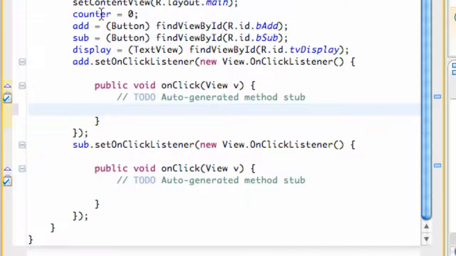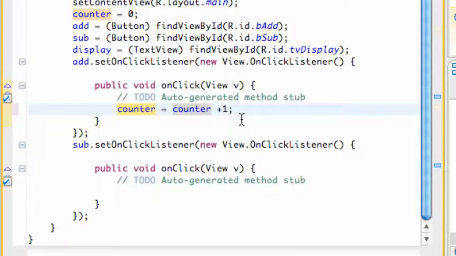When our application starts, our counter starts at 0. So when the add button is clicked, we want to add 1 to this counter variable. We're going to say counter, and set this equal to, and you can do this a few different ways. You can say counter = counter + 1, which is a bad way to program. But basically what this is saying is whatever our counter variable is, which is 0, we're going to add 1 to it, and then that's what our counter variable is now going to equal.